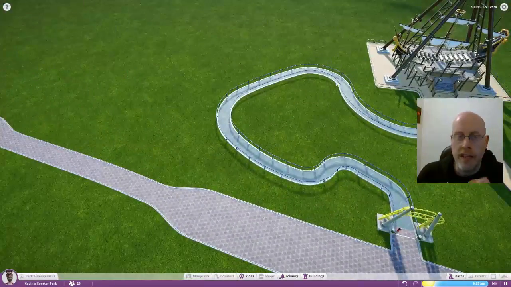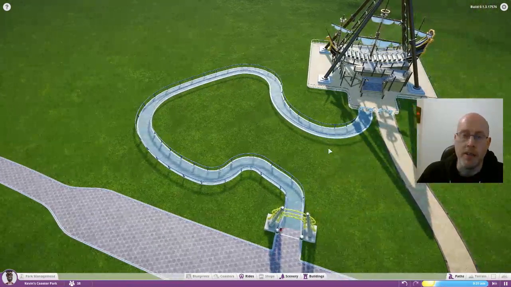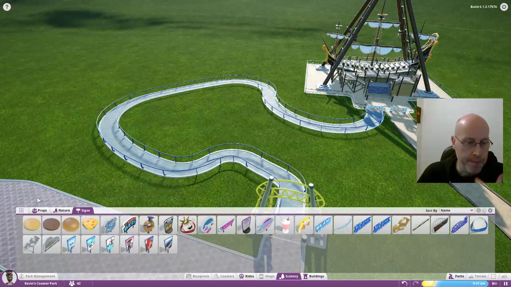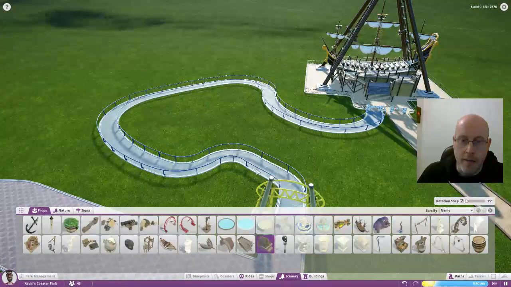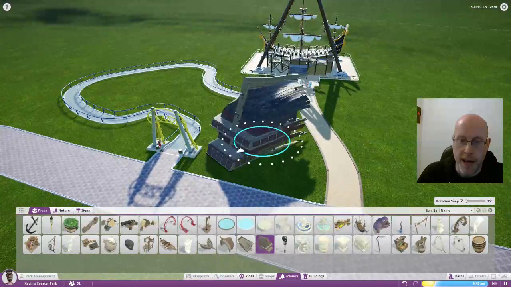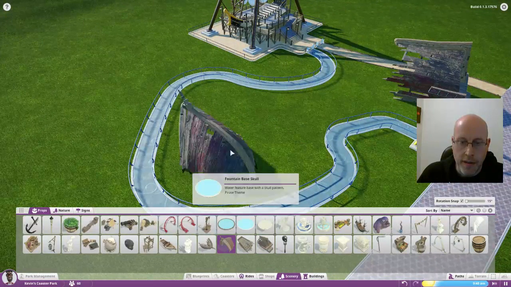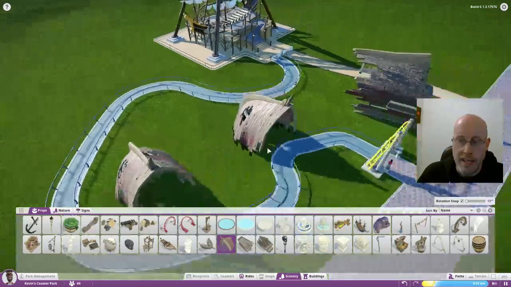So, the thing about this game over previous games, though a lot of people did get into it, was theming. And you can theme to your heart's content in this game. Even with the basic stuff, like the props that come with the Alpha, you can add so much. So this is a pirate ship. This is going to be like a pirate bay. So I am going to add some props to the queue line. So near the queue line, like that.